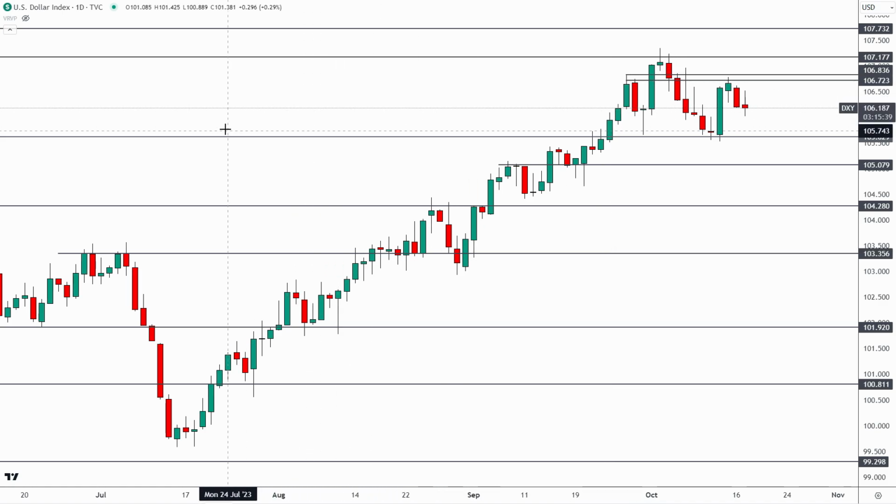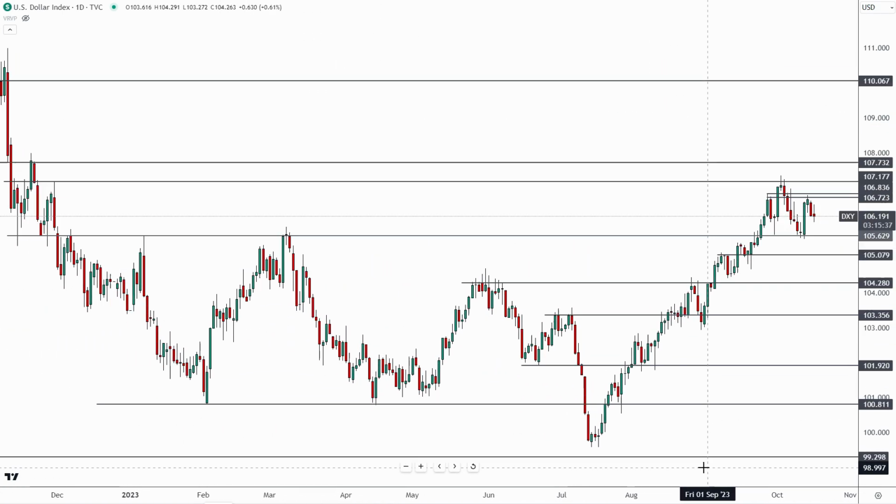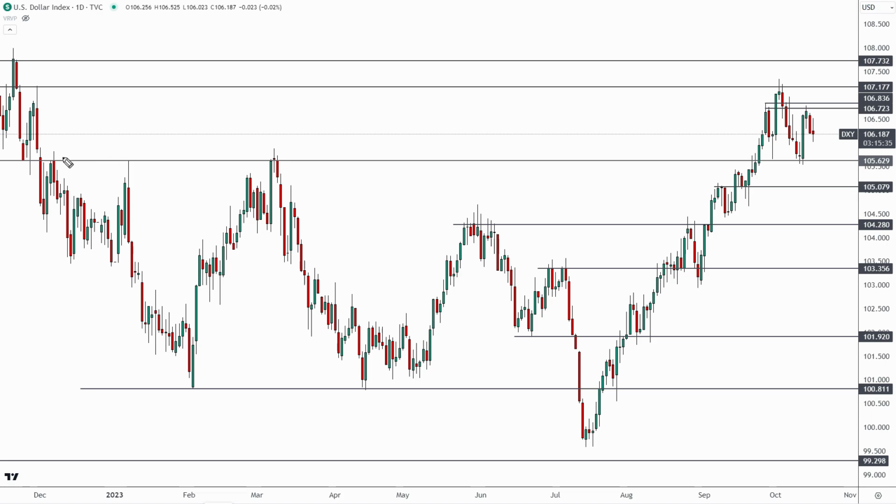Okay, so looking at the DXY, this 105.60 level is the one that I continue to watch that is serving as key support for the DXY. This is where we saw the dollar rally last week on Thursday. We saw the market come into it, a big rally back toward these recent highs. Remember, as I mentioned in the last video, this up here was a fake out from the dollar. So naturally, this is going to serve as resistance for the dollar right around 106.70. That's going to be the level to get above.